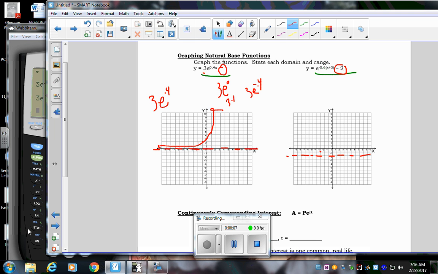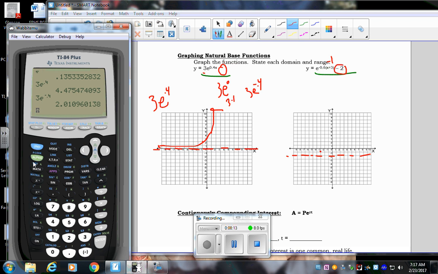So if I plug in -4, -4 plus 3, that's going to be a -1. Okay, so I'm doing e to the -0.6 times -1, which is positive 0.6. And then make sure the -2 gets moved down. All right, so that gives me negative and a smidge. Okay, so that's right there, negative and a smidge.